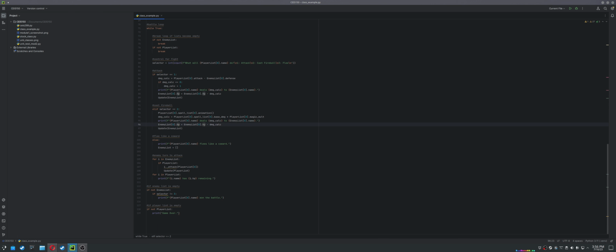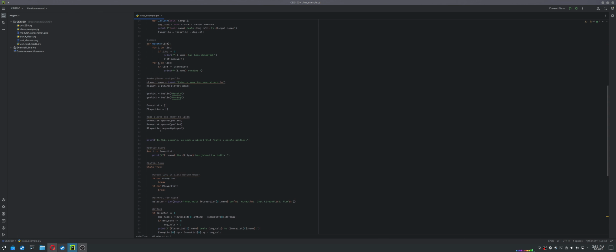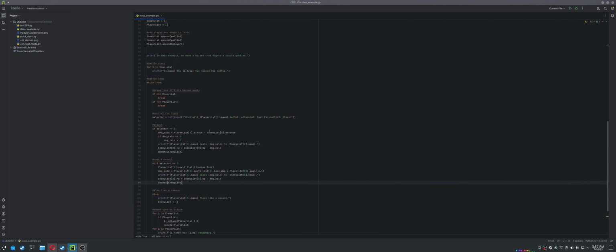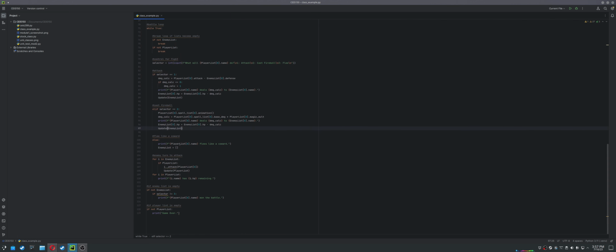So enemy's HP equals enemy's HP minus the damage calculation, and then we're going to update the enemy list to see if they died, which in this case they are because they have 12 HP. So then it's going to pop them out of the list. Well, not pop, but remove. Different methods. It's going to remove them from the list, and it's going to reflect that.